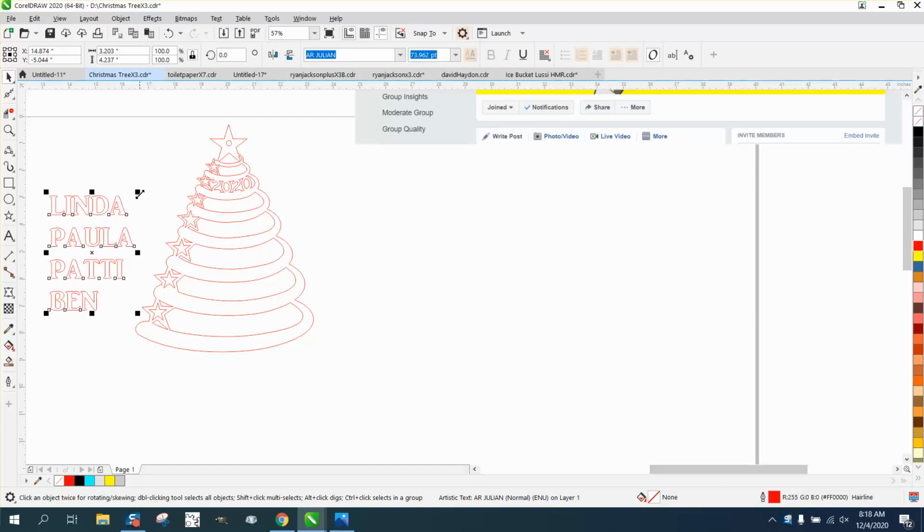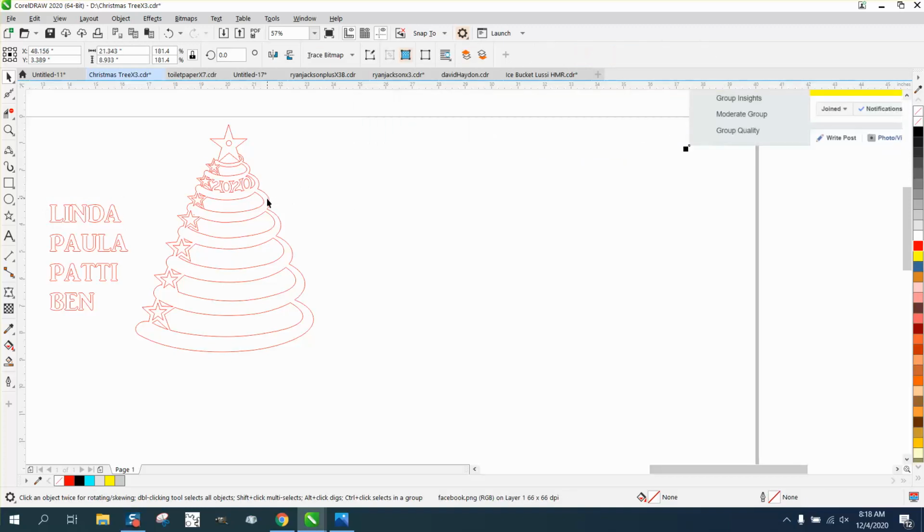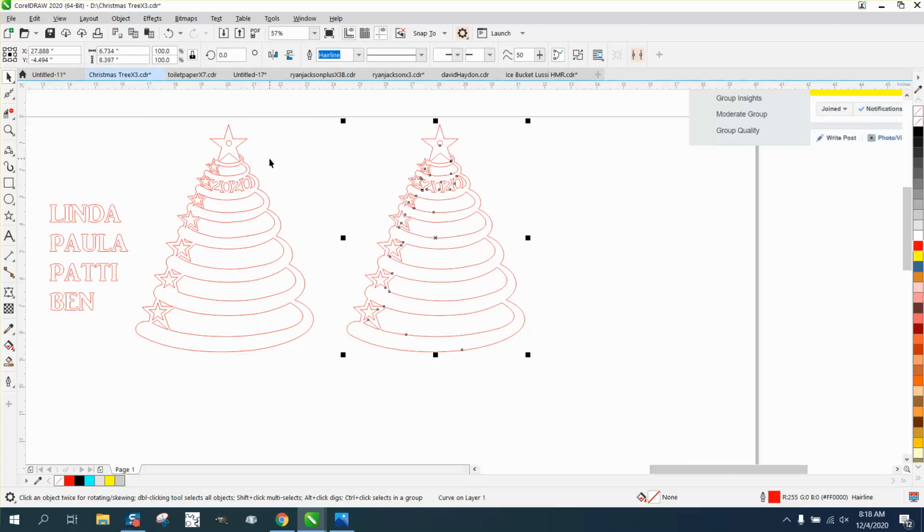And then we're going to scale them down just a little bit. And we're going to go Control K to break them apart. But now we're going to use text to path. And we want to see how big this thing is. I've made it a little bit smaller for an ornament type deal, and you could make it actually smaller still. But it's almost 7 inches, so we're going to change our nudge factor to 8. And we're going to make a duplicate of that, and we're going to move it over.